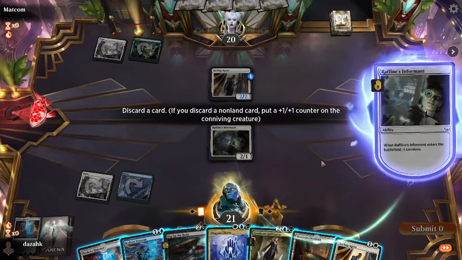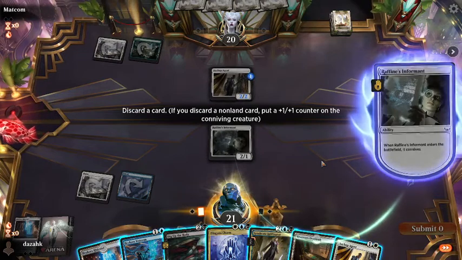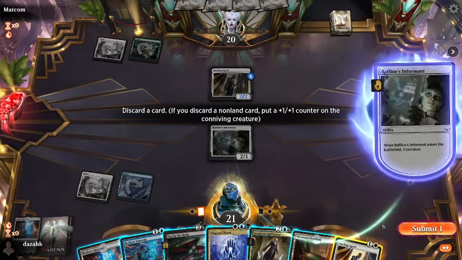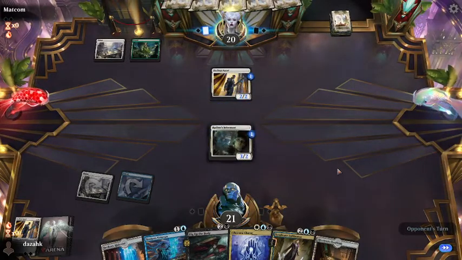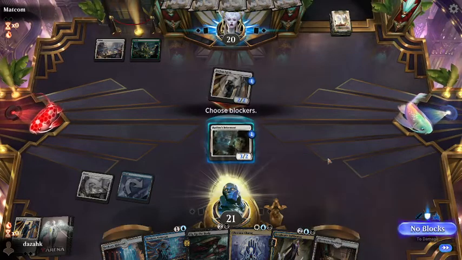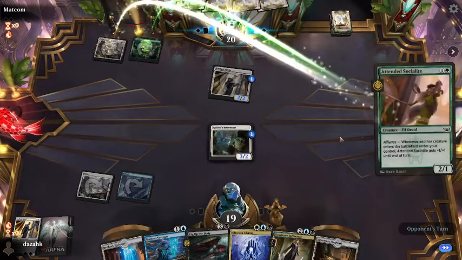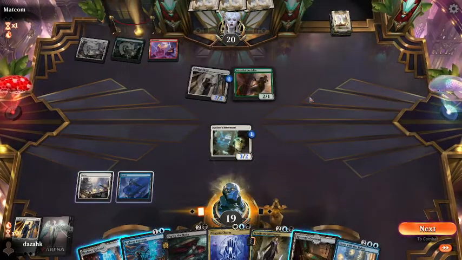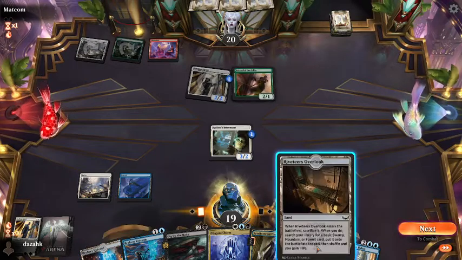Do we want to discard a Backup Agent? Yeah, maybe. I think we can play the Infiltrator pretty soon. So that can get us the swamp. No blocks. Okay, this thing gets a temporary buff when other creatures enter the battlefield. Okay. We're going to look for that swamp first, I think.